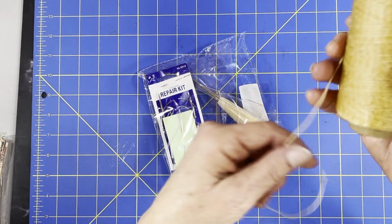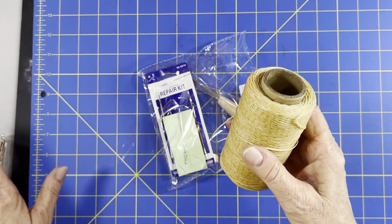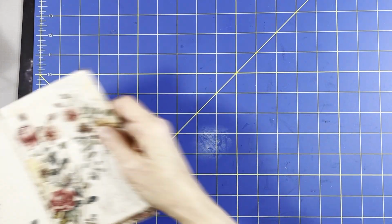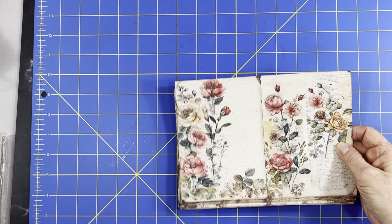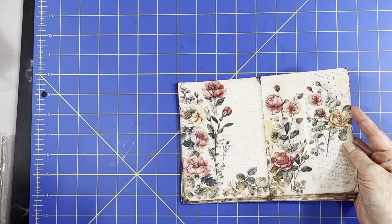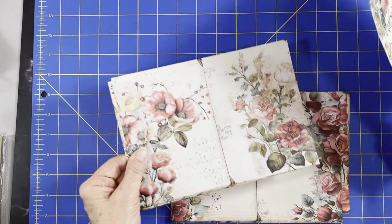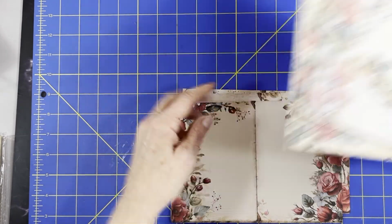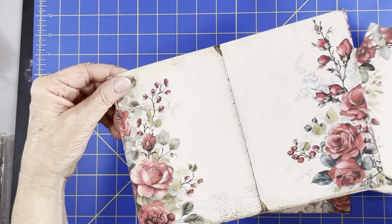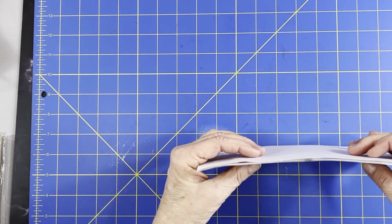So you get this whole kit, and you can get the wax thread in lots of different colors. There are many, many different colors, but I'm matching our journals. Okay, and then this is the paper pack I'm using. I bought this on Temu, I think it was Temu, and it was called Valentine's Flowers or something like that. It came with, I believe, 12 sheets. I already took a couple out to get ready, and we're going to be using this one as our book cover. So we'll go through that and see which one we want.